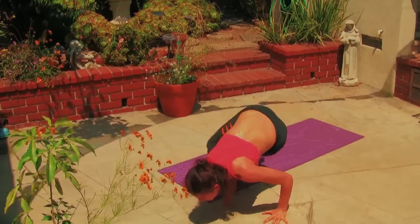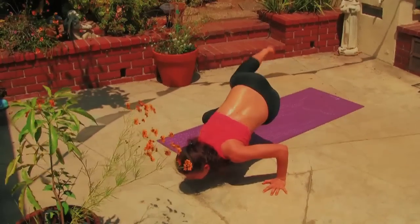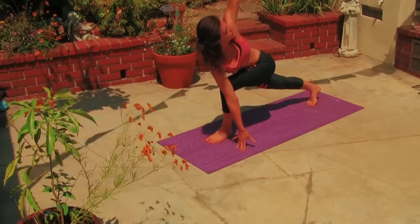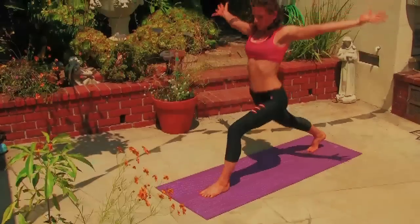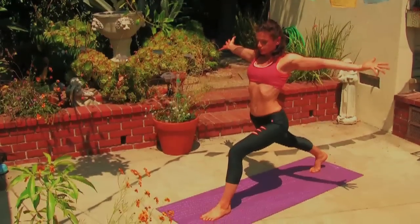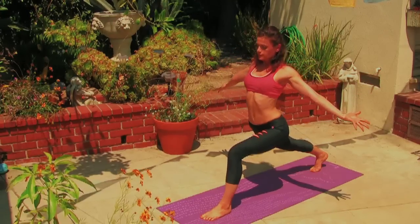Optional, next level is to go into side crawl, or you can stay in the previous lunge pose. And again, reversing the movement, coming to high lunge, open the arms out to the sides. Pull the belly in, press the back heel away from you, fire up the right leg.